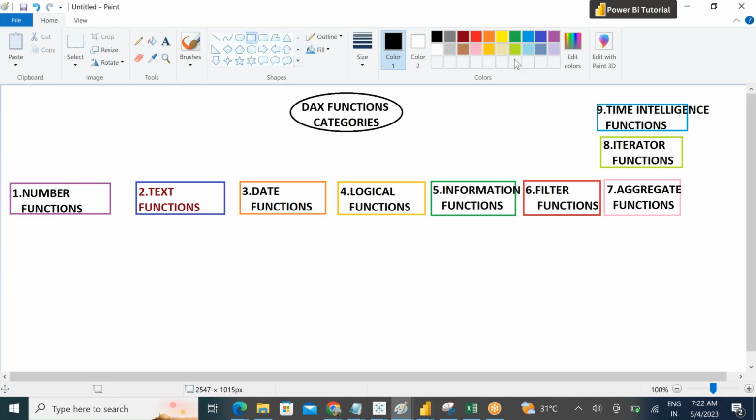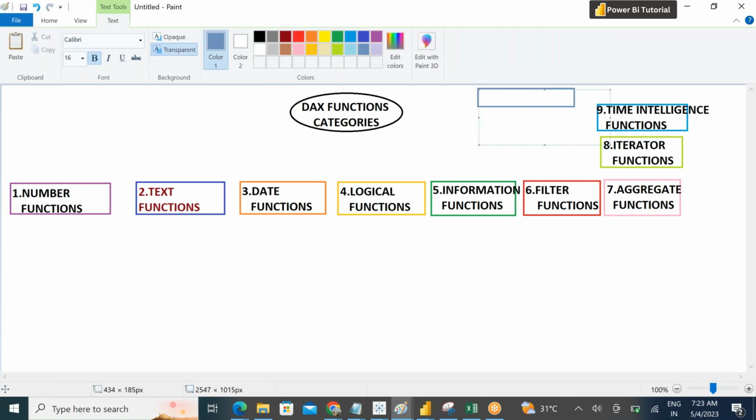And the 10th type are table manipulation functions.